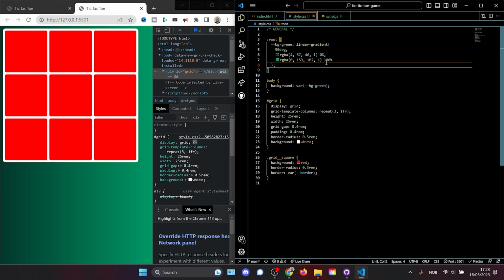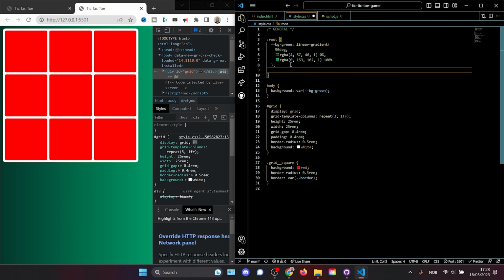Control S, save. And then if you didn't format that correctly, usually Prettier here is not going to show a check mark. And that's going to give you a little clue as to there might be some formatting issue. But now we see that there is none. So we see also that the color has been successfully added.